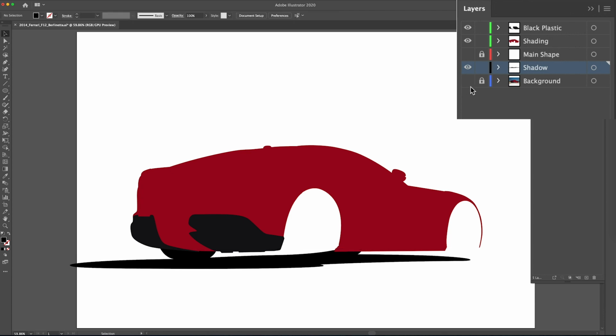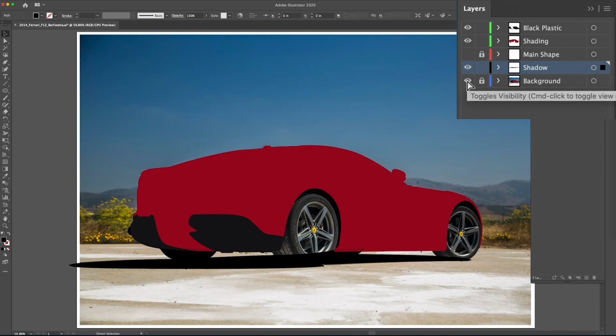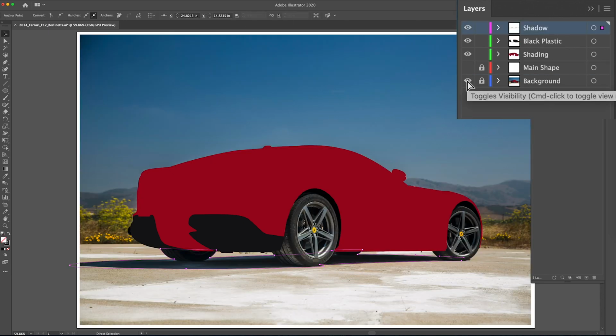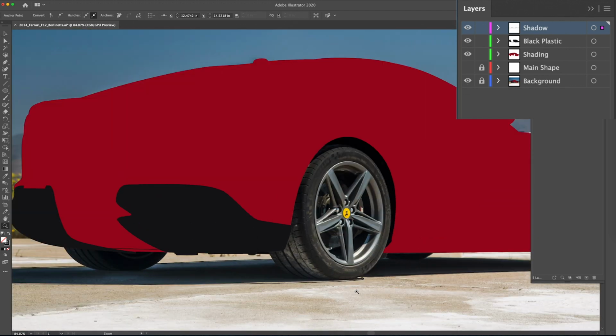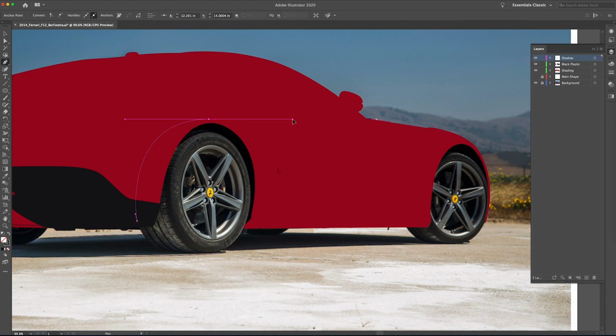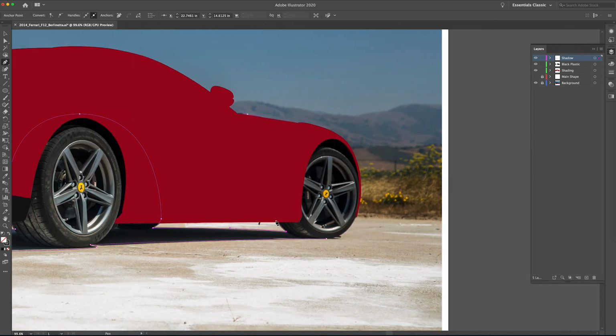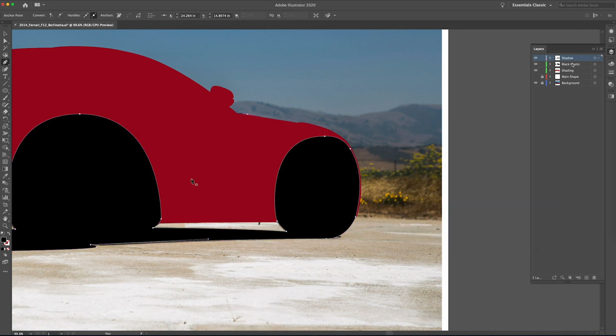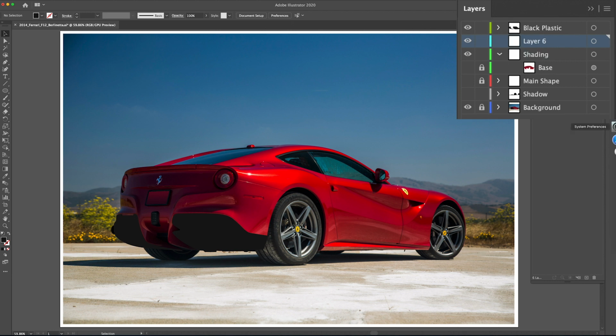So I'm actually going to hit undo several times using Control Z or Command Z. And I'm going to undo to the point where this tire starts to come up into the body panel. Now I can just cover those up. And we will eventually draw the wheels on top of that. Drag that again to be just above the background layer, and that's going to look better.